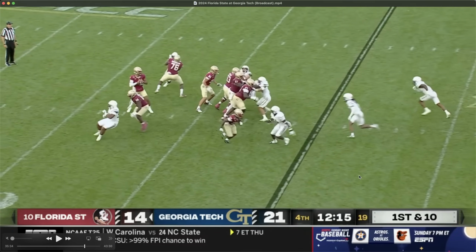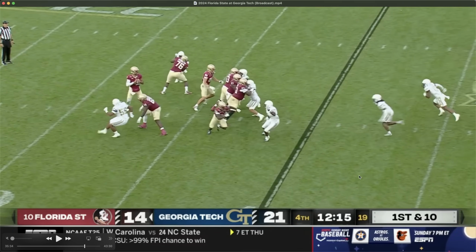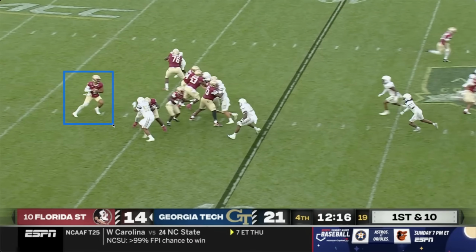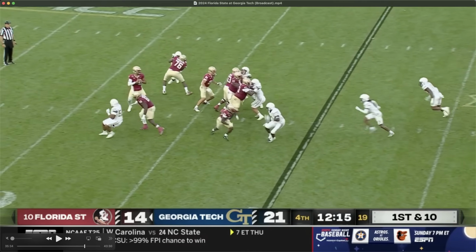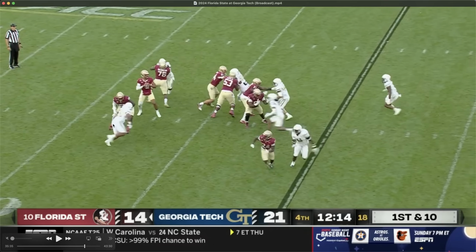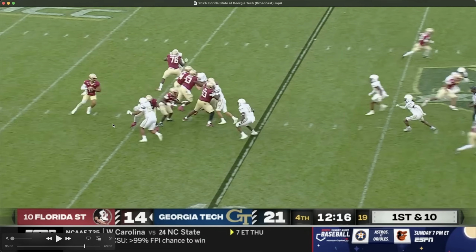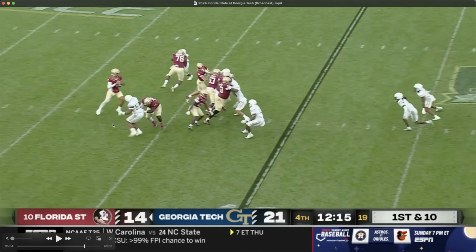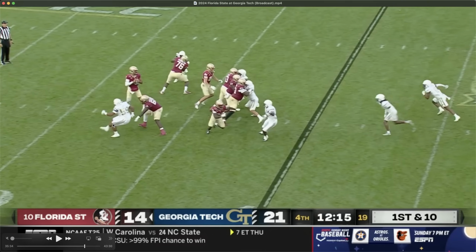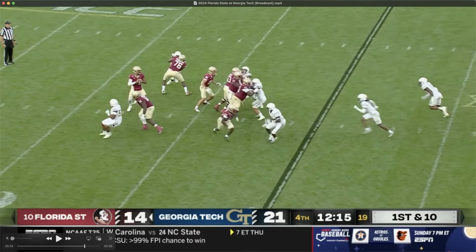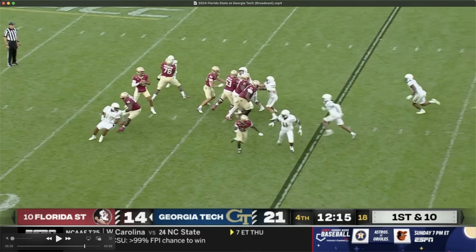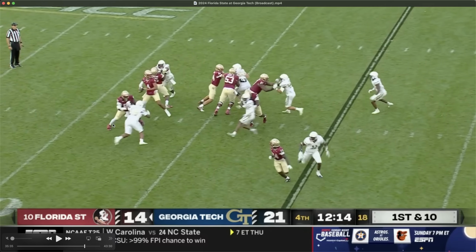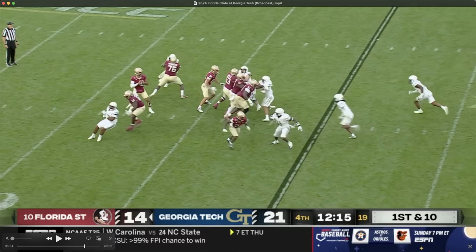And I don't like the feet in the pocket. This is something that I think is actually causing DJ problems. Watch his feet. Up, down, up, down, up, down. There's almost a happy feet. I want to see him in rhythm. 1, 2, 3. Set. Keep your cleats in the ground. You should never be bouncing on your toes here. Cleats in the ground. You want your back cleats in the ground especially.